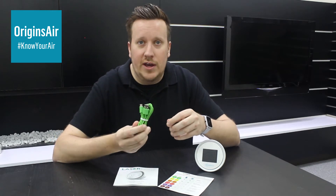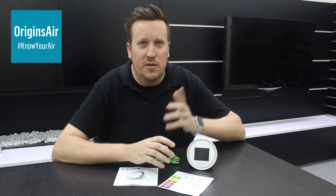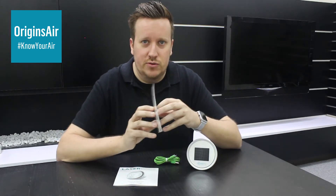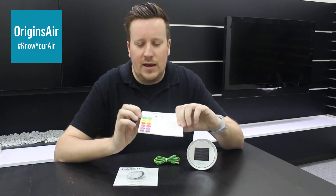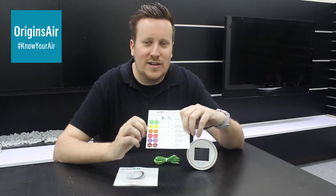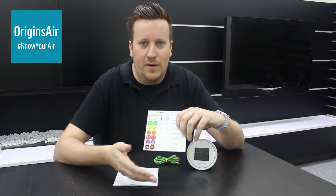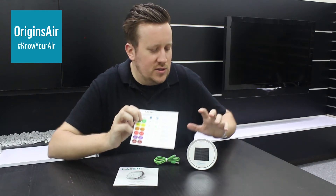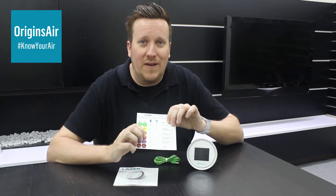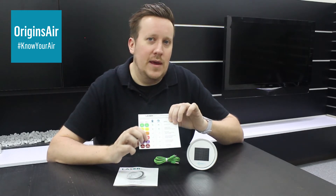You also get a charging cable. One thing I often get asked is, people see these air quality indexes and the numbers and wonder what it all means. We've designed a little card here which is dual-sided — in English and in Chinese — and it gives you the Air Quality Index, which is in accordance with the U.S. international standard. This is also what Taiwan currently follows. And because this is a PM2.5 monitor, you can actually look and see what the PM2.5 concentration is, and this card will also show you where that number lies on the PM2.5 range.